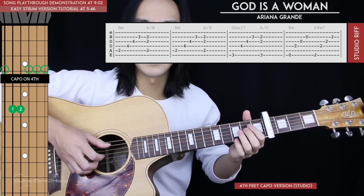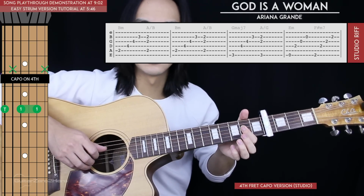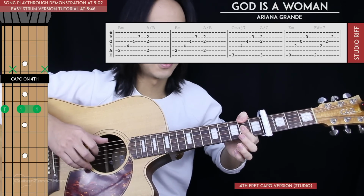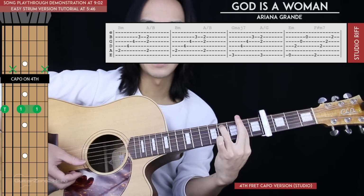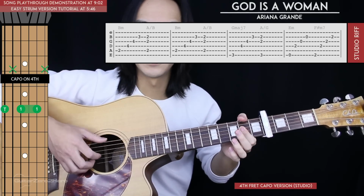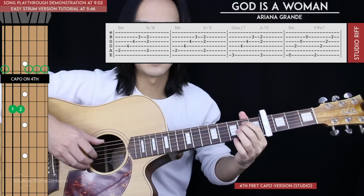And then we're going to go to an F sharp minor 7 chord. So with your index finger, we'll bar across the 4th, 3rd and 2nd strings on the 2nd fret, and your thumb reaches over the top and hits the 2nd fret of the 6th string. You could play that F sharp minor 7 as a bar chord shape as well if you wanted, but I think this is just easier for this riff. And again, we're just hitting 6th string, 4th string, 3rd string and 2nd string. So that final bar sounds like this.